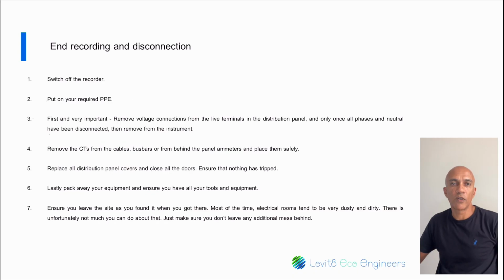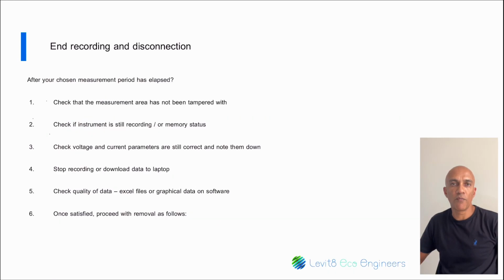Try to check the quality of the data before disconnection. If the data is given in an Excel or CSV format, it is easy to check the first few lines and last few lines of data. Also check the number of lines of data you have. If you measured at 10-minute intervals for a period of 7 days, you should have 6 samples per hour and a total of 1,008 samples for the 7-day period, depending on what time you started and ended the recordings during the installation and removal days. If your data is in graphical format on an application, have a quick look that you have the relevant data.